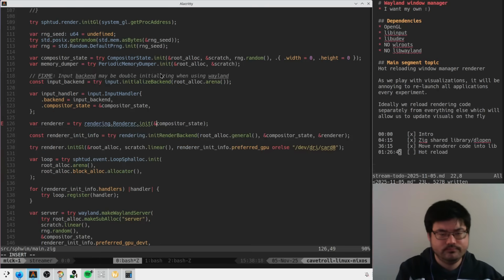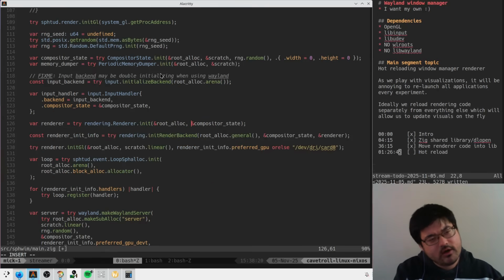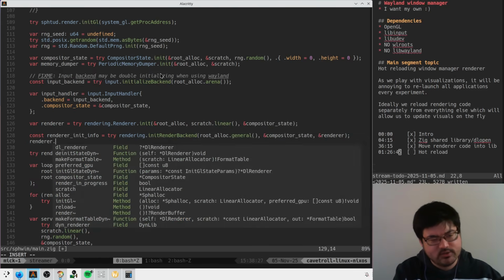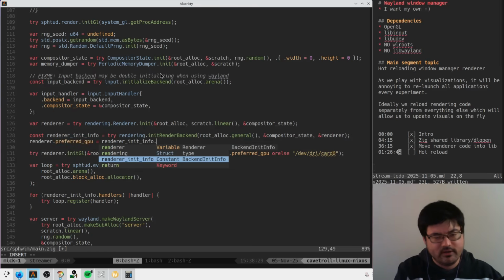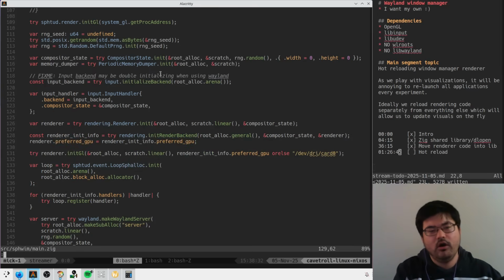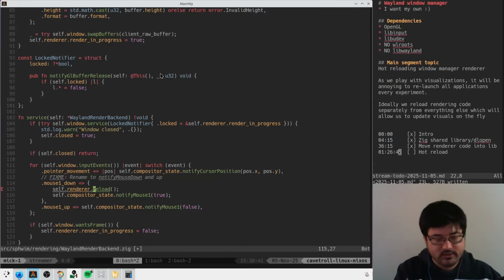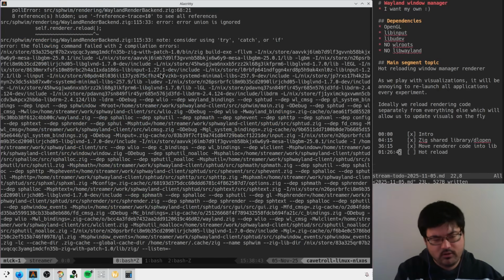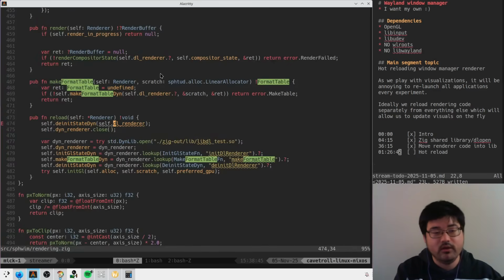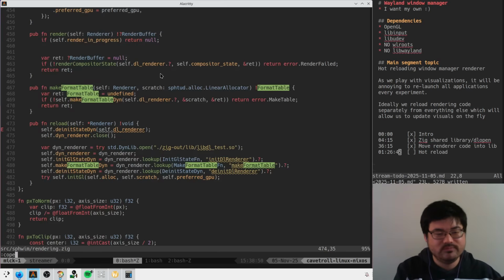Pass an allocator here and a scratch allocator. And then after we have access to preferred GPU, we assign it like this. A lot of hacks, but maybe we're close to working. But also maybe not. What is this guy upset about?